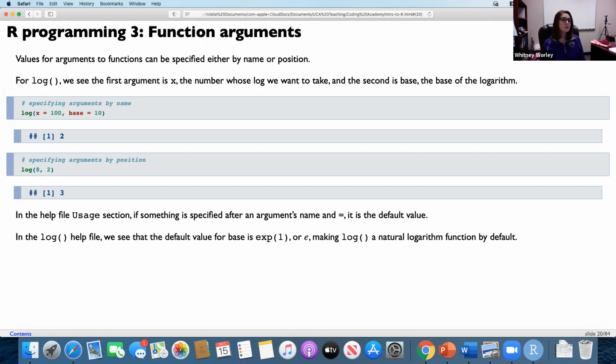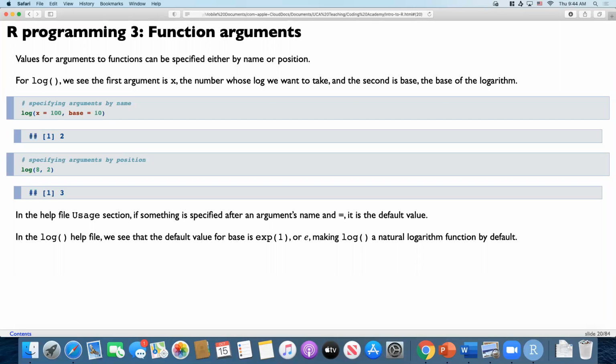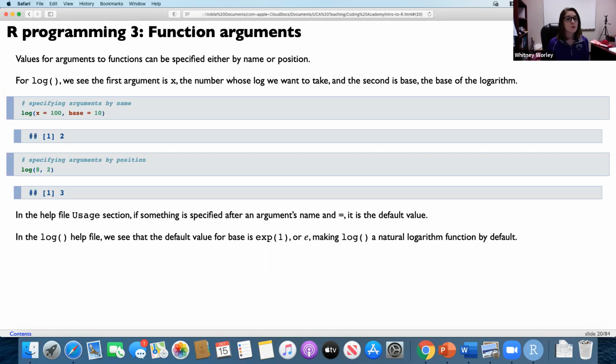And then functional arguments. Values for arguments to these functions can be specified either by name or position. So if you don't name what you're putting in, remember when we were in that rnorm 10, n was the first argument, so it knew to put 10 in for the sample size. If you don't put the names in, it goes by position first.